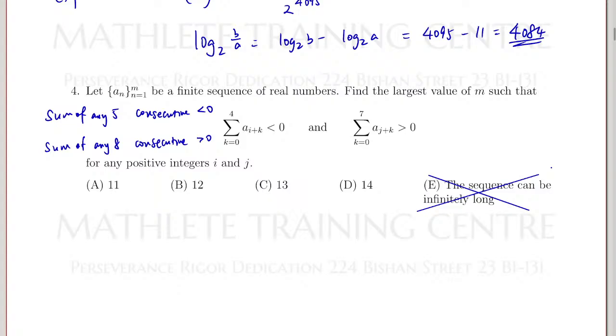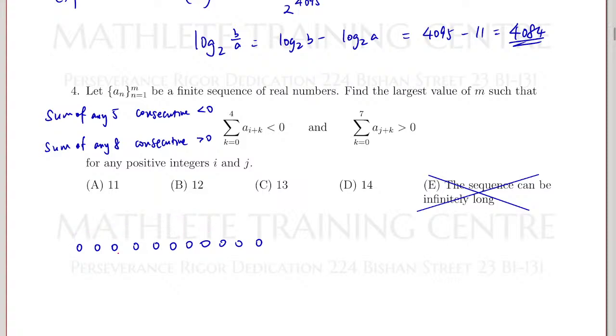And the sequence being finite means that the answer is one of the other 4 options. And you can see that it's quite obviously less than 40, which means what? There must be some other idea we have to use for this, right? So let's try to draw them out. Since the answer is at least 11, let's draw out 11 values. Okay, so I'm just going to represent them by circles, so that it's easier to think of them. Now, the sum of any 5 is less than 0. So the sum of these 5 is less than 0, but the sum of any 8 consecutive is bigger than 0. What does that mean?